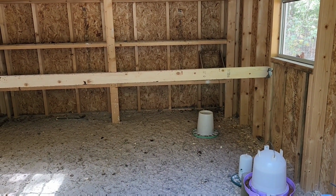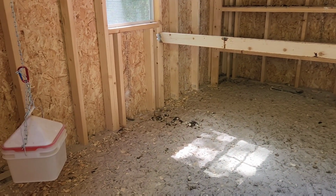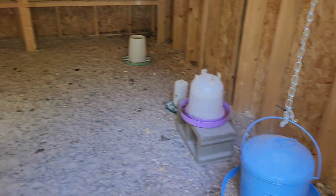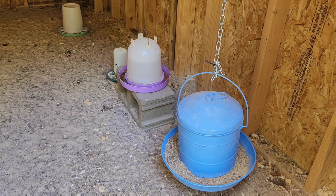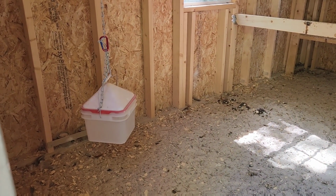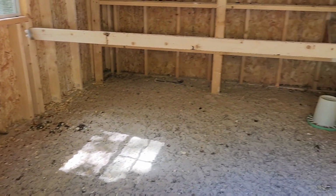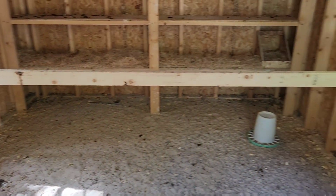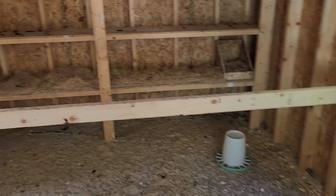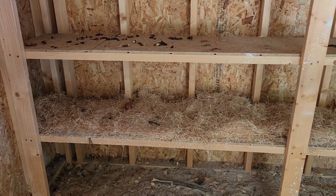But here's a little update of the chicken coop. Don't mind it. I did clean it this weekend, but as you can see here, they have torn it up already. We did hang up their food dish. We got this water dish on Amazon, but we don't think they're using it, so we're just going to change it out to something else. And we put a board in the middle so they can hang out up there. And then there's actually the egg right there. I have not picked it up yet.